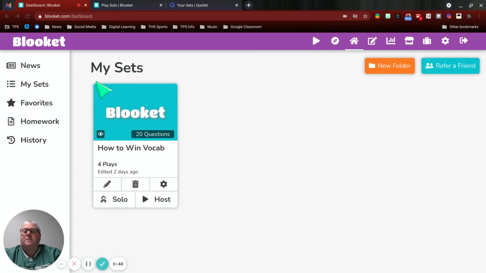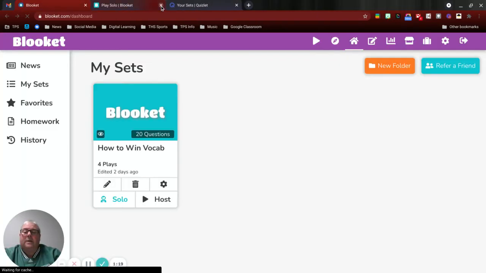So it works off of sets, and you create the sets. You can either create them by hand, just like Kahoot. Type in the question, type in all the possible answers, indicate the correct answer. Or you can import a set from Quizlet right into Blooket. So what I did was I imported a set of vocabulary words that I had from Quizlet. And the student will see something like this, but here's what the student is going to see if he or she wants to play this game solo.